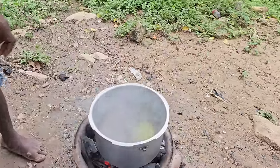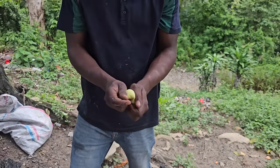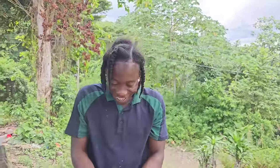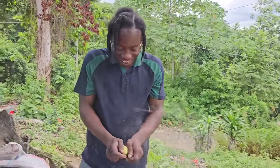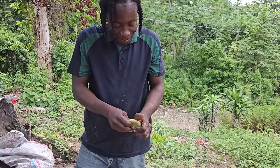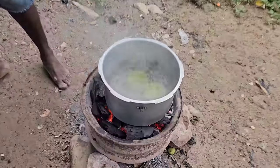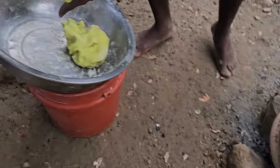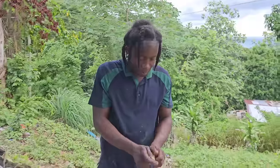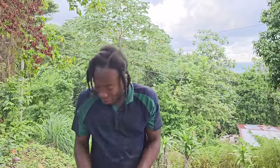I'm going to put the avocado dumpling in the pot, people. Looks like the mash makes them get an idea. The mashed dumpling there, man. Yeah, great, the mash, you know. That is it. I'm going to open them and go crazy, crazy like mash. That is it, guys. I'm going to do this some banana. Yeah, nice. Some plantain. Must go crazy, crazy, because it will smell sweet. Yeah, that means it just started to boil. I tell you.